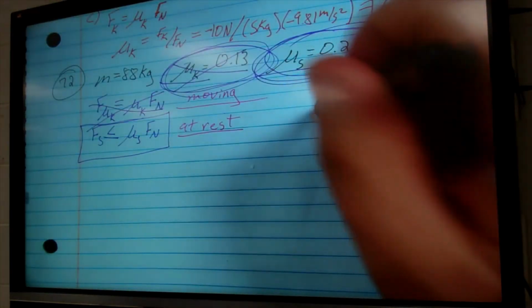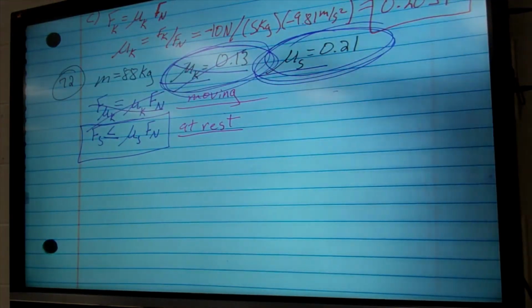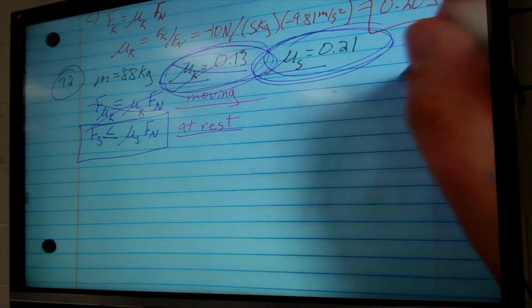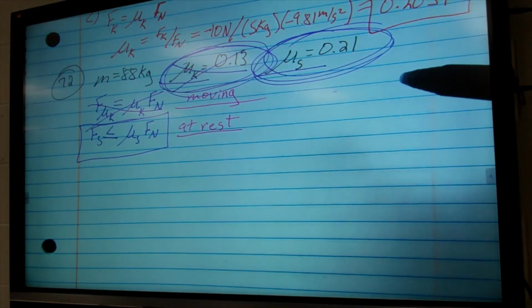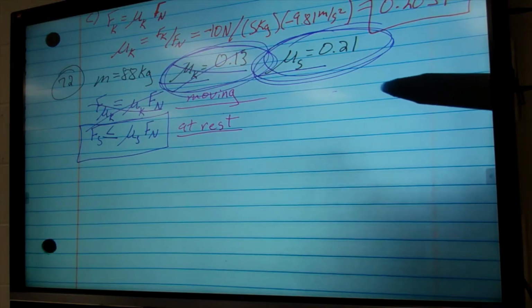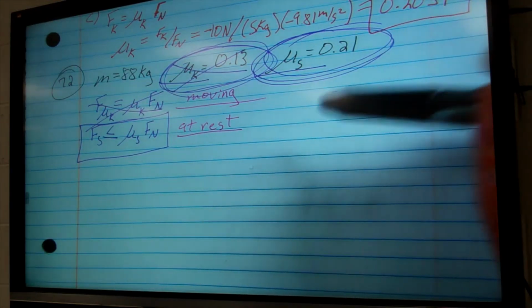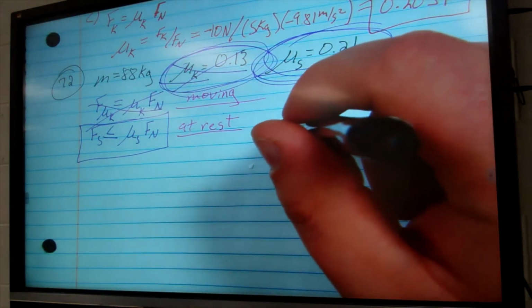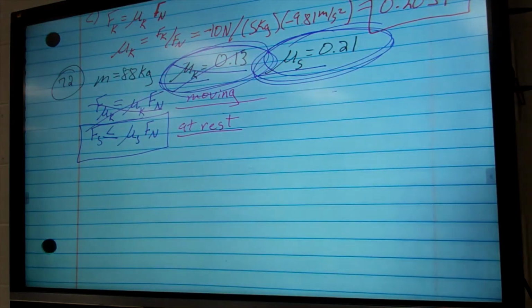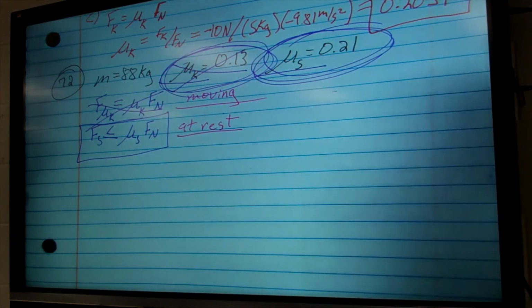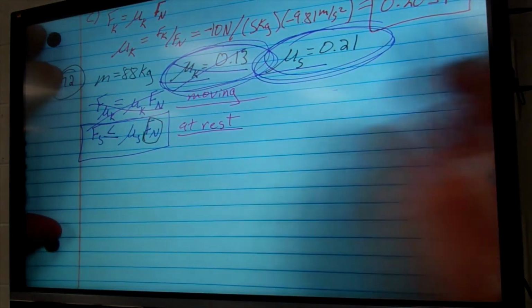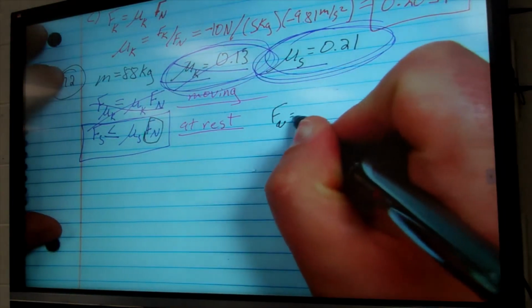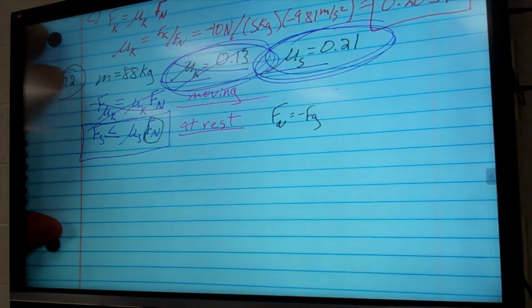In this, we had talked about when we're trying to determine if something's moving or not, you have to overcome that static friction force. So if we overcome that, we need to solve for it and see what we've got to get. The first thing we have to do, whenever you're trying to find the force of friction, is find the normal force. The normal force is equal to the opposite of the force of gravity.